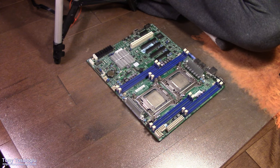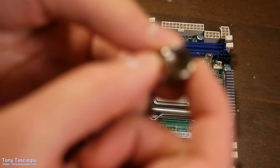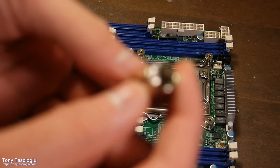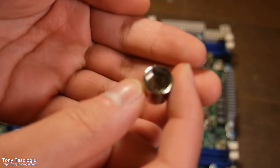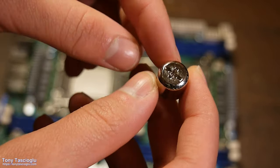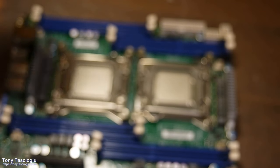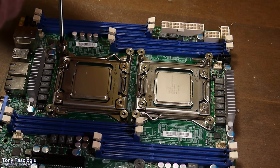All right, next to screw these in, you're going to need this adapter. This is a little hex on this side, Phillips on the other. So it'll let you use a Phillips screwdriver to screw these in. So put it in.